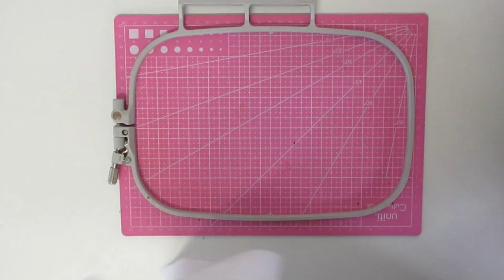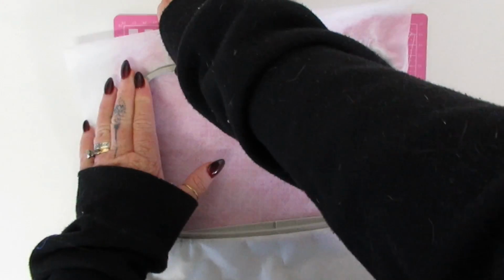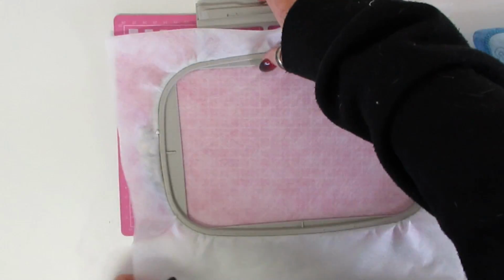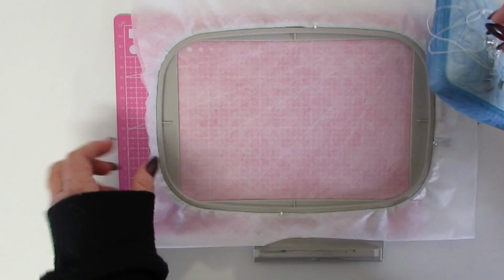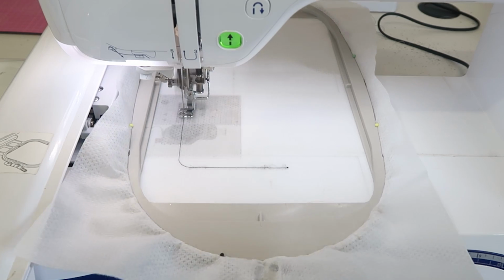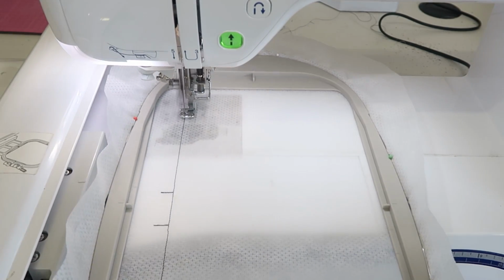So let's get started. The first thing is the stabiliser. I just use a no-show mesh cutaway stabiliser, but I do use the pinning method that's shown here. So let's get into it. Basically the first stitch is just the outline of the back of the notebook cover, and you just stitch this onto the stabiliser.